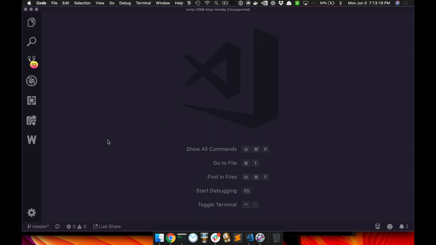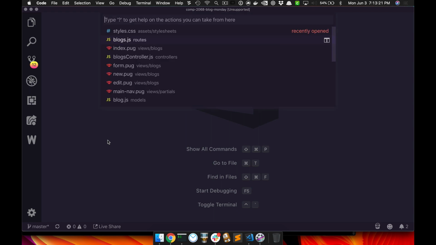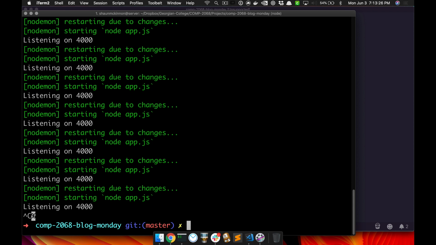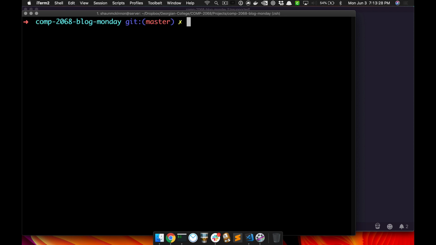So the first place we're going to start out at actually is not there. The first place we're going to start out at is in the terminal. So go ahead and terminate your application, Control-C. All right? That's across the board, Linux, Mac, Windows, Control-C. And there are 3 new libraries we're installing. So npm install express-session is the first one.